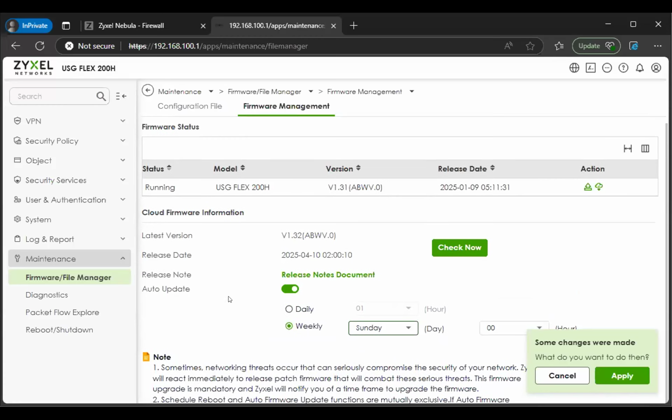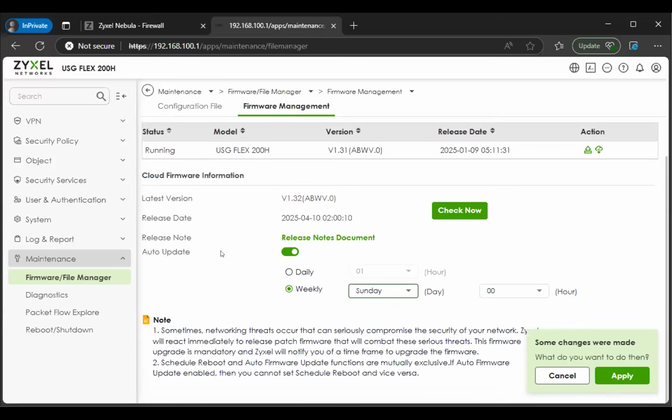Just be aware that if you select auto update, it's going to follow whatever schedule it is here for the firmware. It's going to check automatically for the latest version regardless, and it's going to continue to constantly check for the latest firmware version, but it will not update for you unless you click the auto update. This is done for a couple of reasons. If you are a network admin and you want to be on site to manually upgrade the firmware, then that's when you turn the auto update version off.